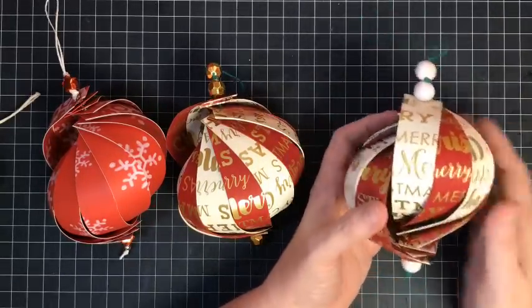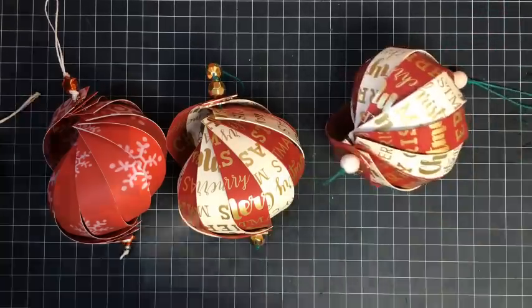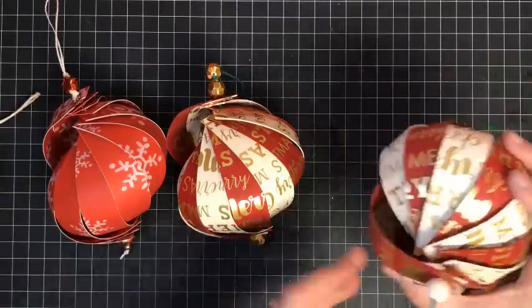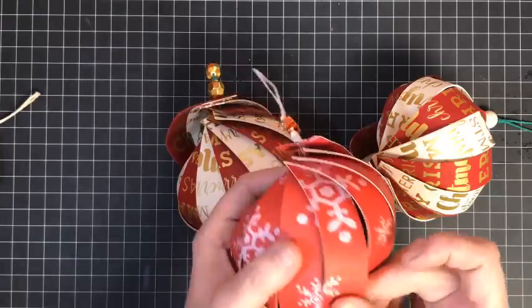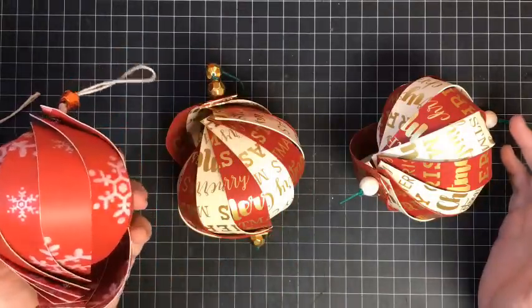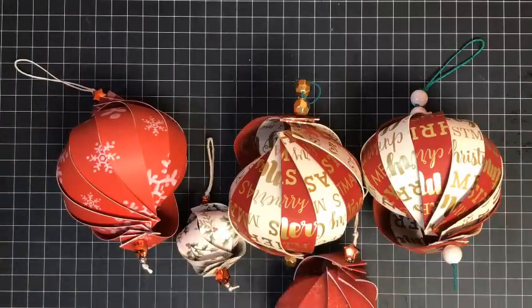Love it. And this is a cardstock that you're using, not just regular paper. This is 80-pound cardstock, which I want to point out. It's a nice thick cardstock. Is it 80? I want to say it is 80. Yeah, 80-pound cover weight even. This is a nice thick sturdy cardstock. This is paper. Anything here and in between. And this is paper, by the way. This is like a single-sided paper, and it works perfect. It works great. I just love them. I think it's a great way to play with paper, and I love to play with paper. It's my favorite thing.